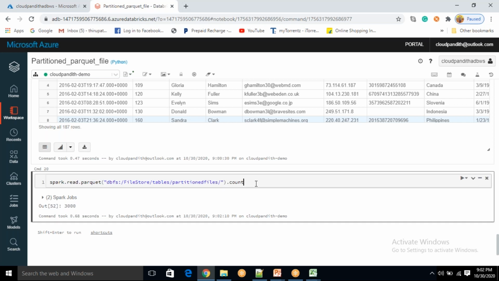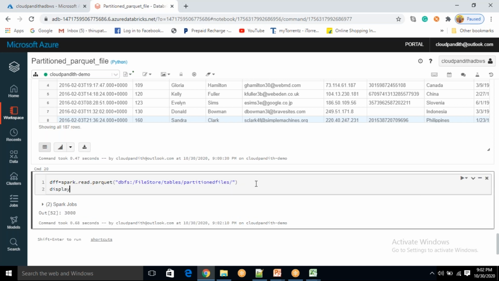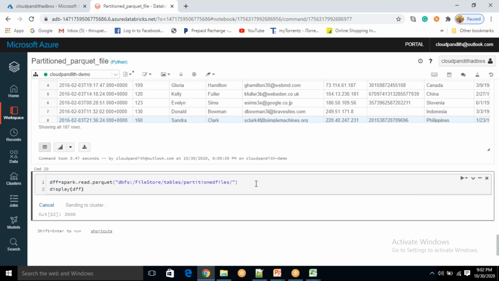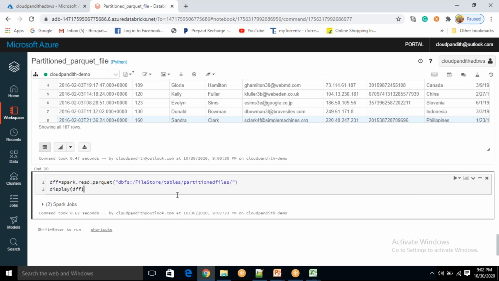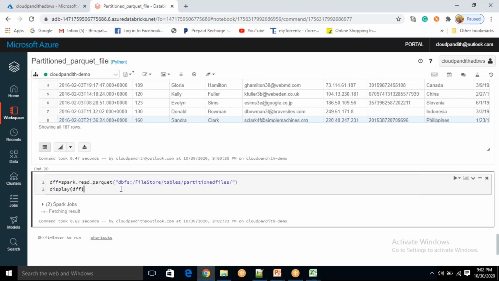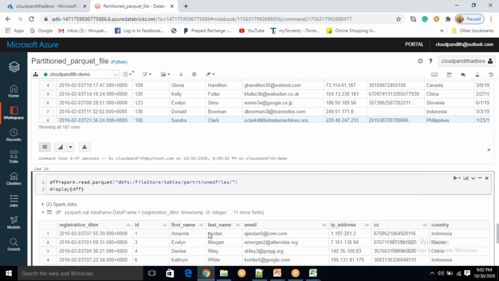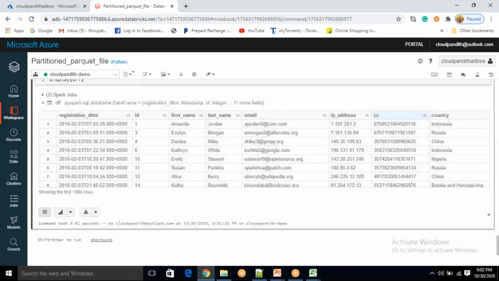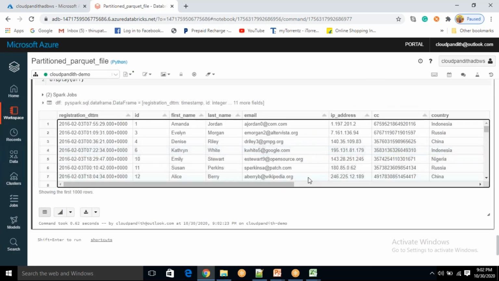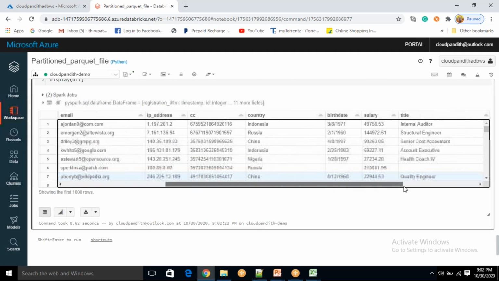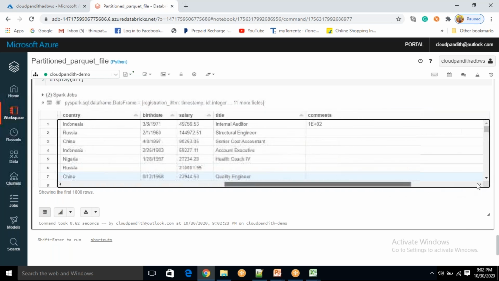And when I display this data, let's see. You will have that gender column as well. See now, where is the gender column? Gender column will be there, don't worry.